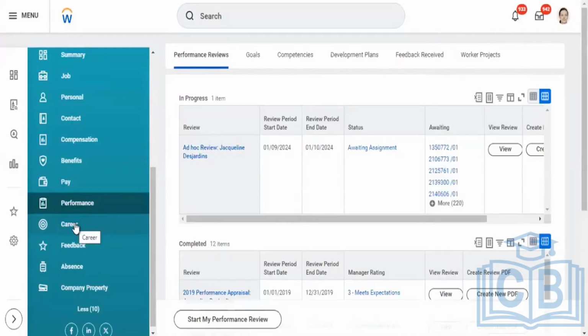But a learner who comes in through extended enterprise learning, who is not otherwise involved in Workday, will not be able to see any of this because that person is not an employee. That person is not in the system. That is the reason they will not be able to access any information, not even job information or summary.